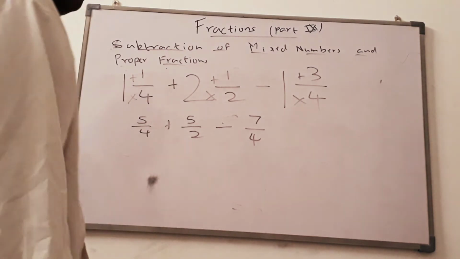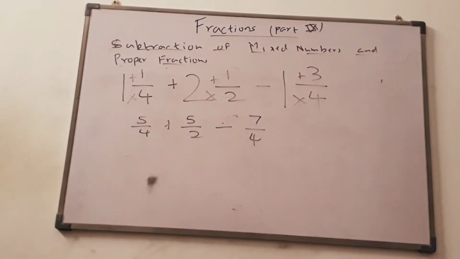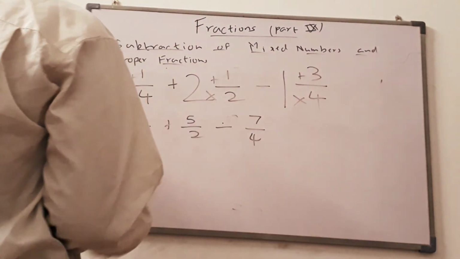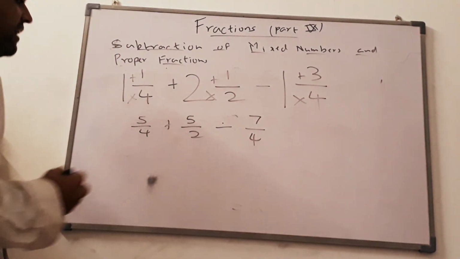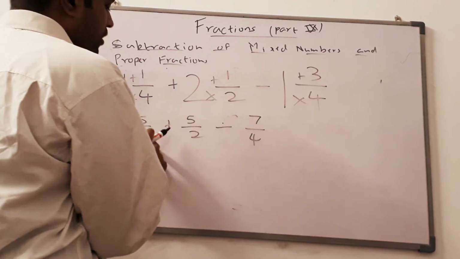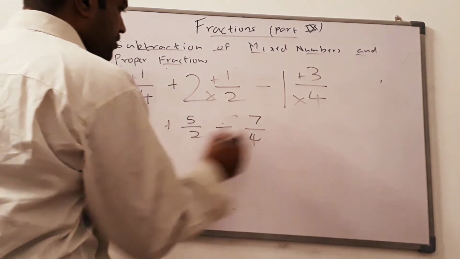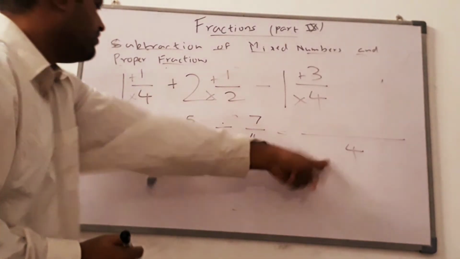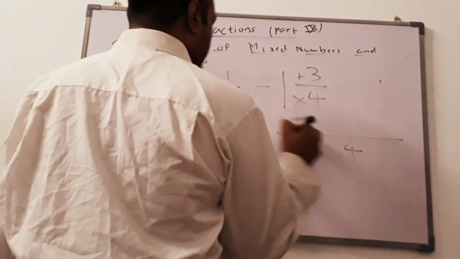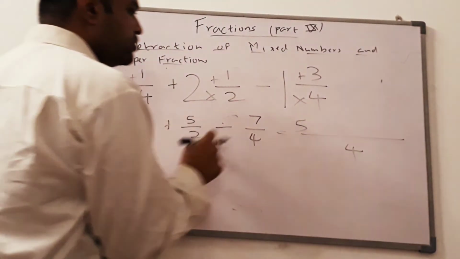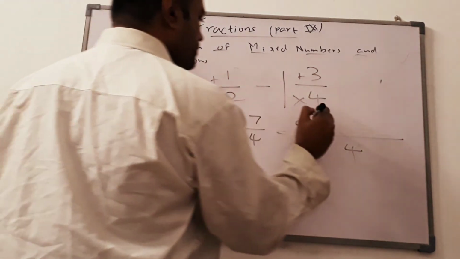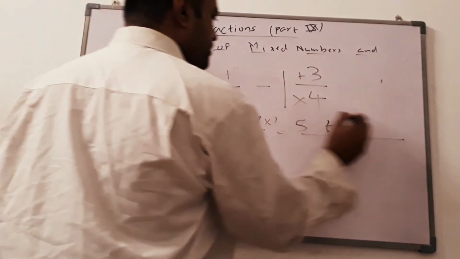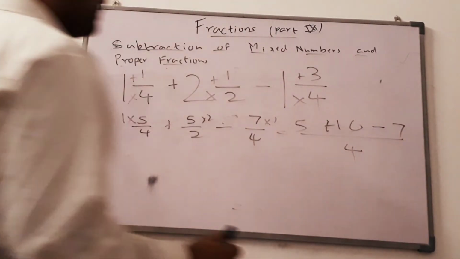Even though there are three fractions, our denominators are 2 and 4. And we know we can make 2 into 4 by multiplying by 2. So we can take 4 as the common denominator. How many 4s? 1 four, 1 times 5, 5. How many 2s? 2 fours, 2 times 5, 10. How many 4s again? 1. So it will be 7.